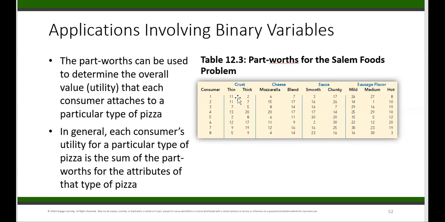So when you multiply that by L11, that will be the actual utility that the person gets. If that is there, 11 will be added to the utility. If L11 is 0, that will go away. It won't be considered as the utility that person 1, customer 1, gets. So 11 L11 plus 2 L21 plus 6 L12 plus 7 L22 and so on, plus 8 L34.